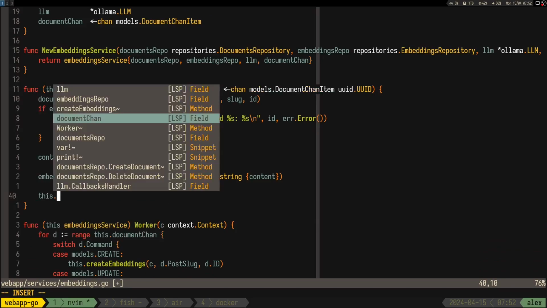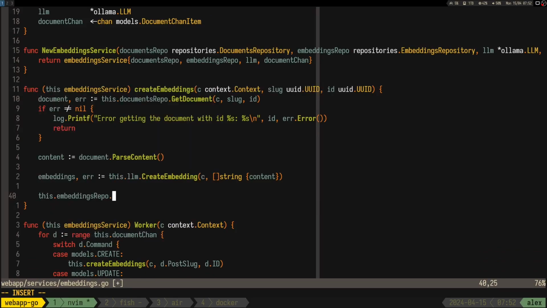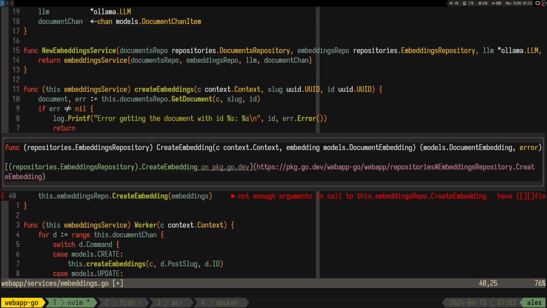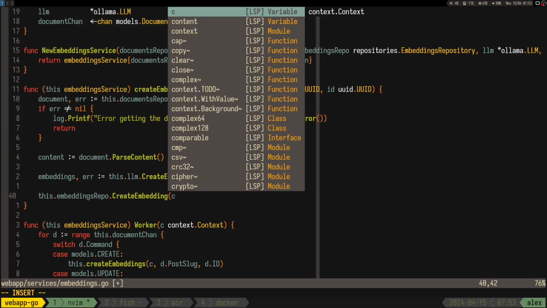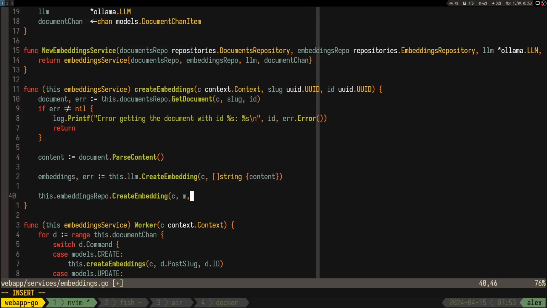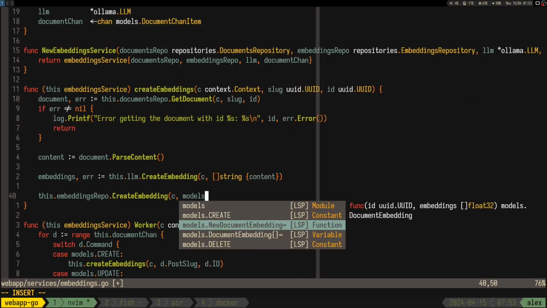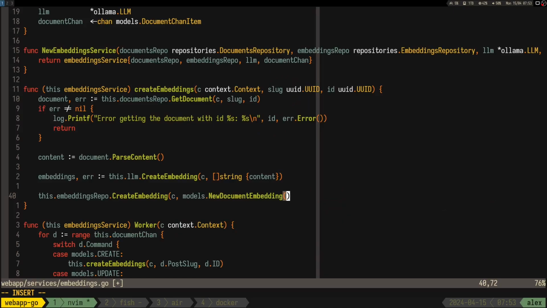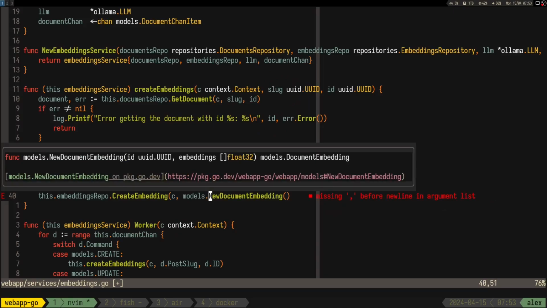So this dot embeddings repo, create embeddings. This actually needs context, and we need to do models, new document embedding, and for this one we need to pass in the ID and the embedding.